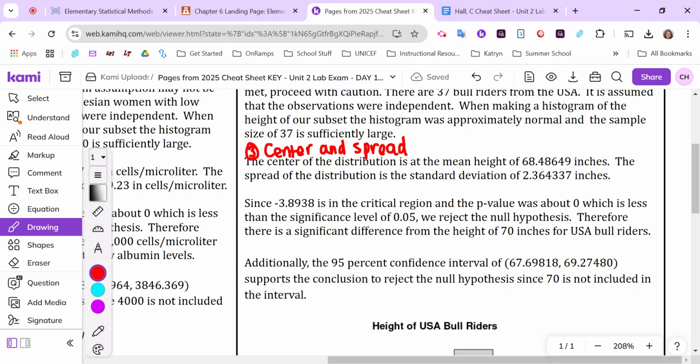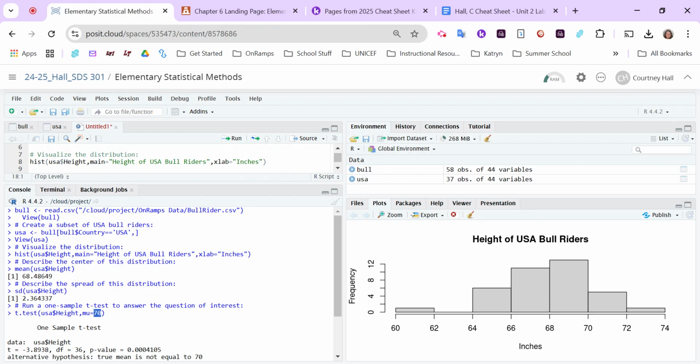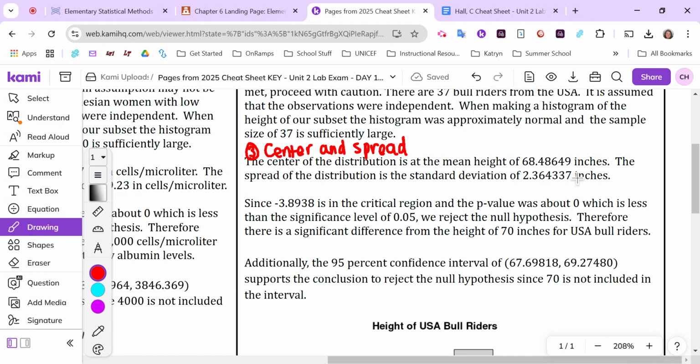I said the center of the distribution is at the mean height of 68.48649 inches. And so if we go back to our studio, you can see that I did not make that number up. I got it here. And then my next sentence is going to say that the standard deviation is 2.364337. I don't even think I bothered to round them.